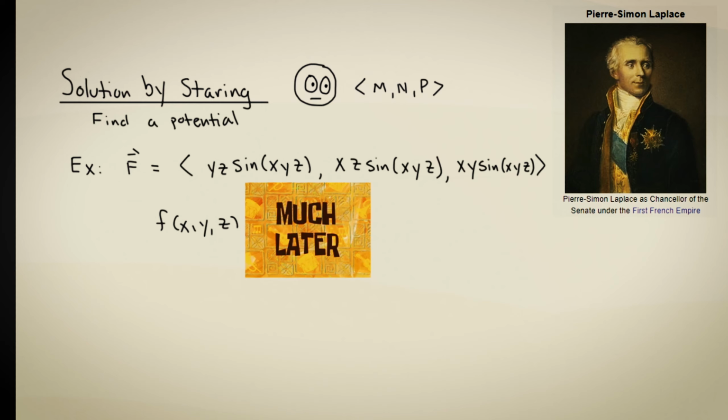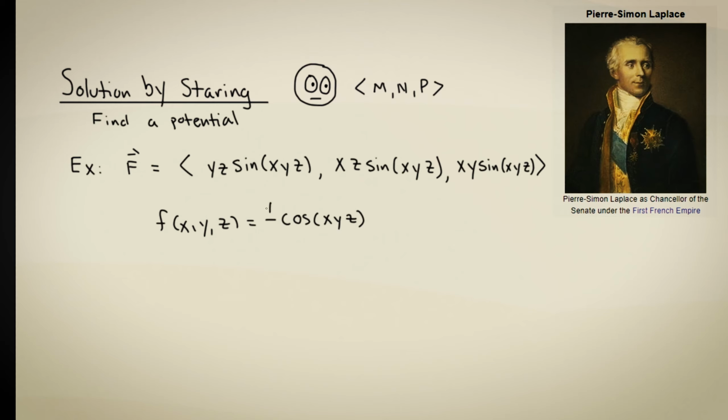Okay, are you ready for the reveal? Here it is. This was the potential function that I was thinking of, and I took a bunch of partial derivatives, and I got these signs. This makes sense because the derivative of negative cosine is sine, and then if x was the variable, and these two were constants, then they would come out front during the chain rule.